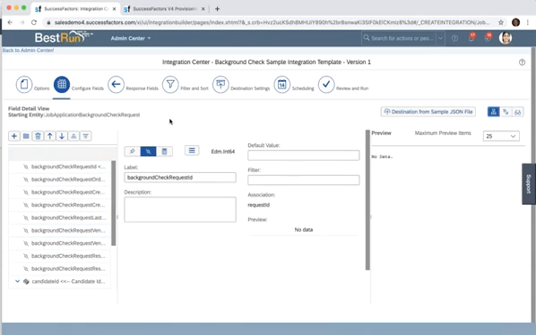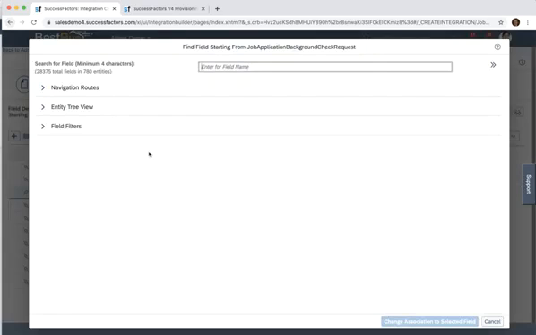And what we're going to do is we're actually going to add a new field as well. All right, so we want to find the background check status, background check request order status. And then we want to go ahead and click the plus sign to insert a new element. And this is going to be a sibling element to that order status. And then if we click on our element, we want to go ahead and associate that with another field.